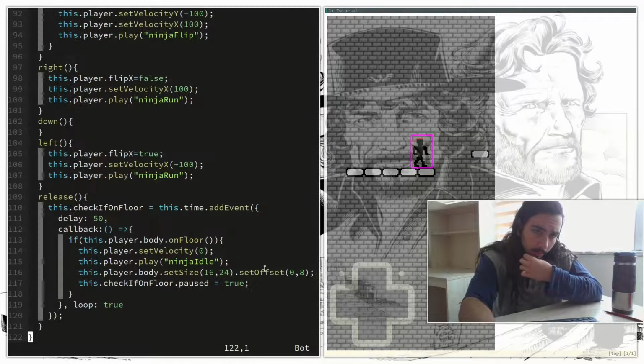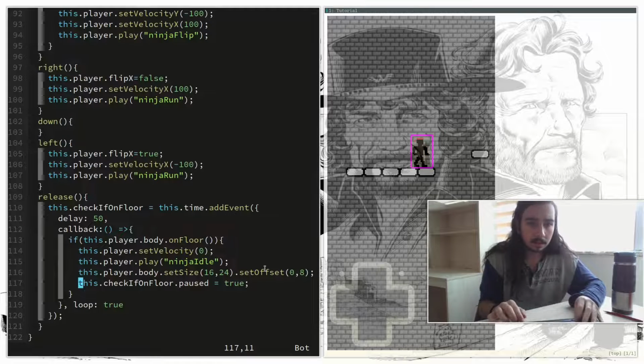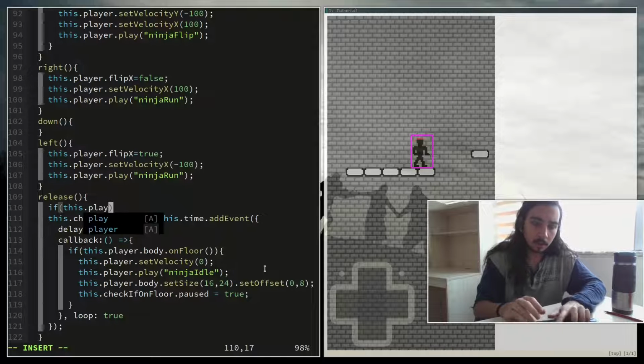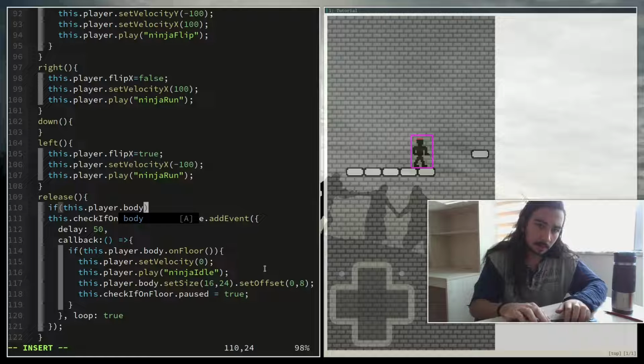We are on floor, so I think we also need to create an if here and run this only if our character is not already on the floor.